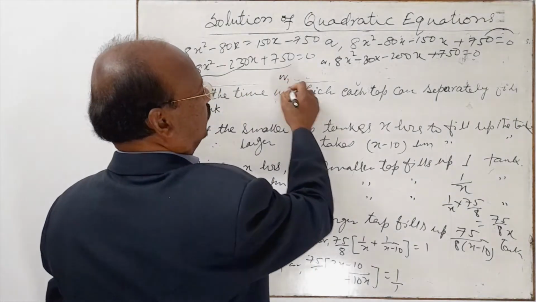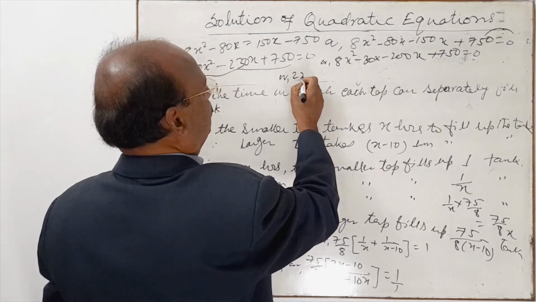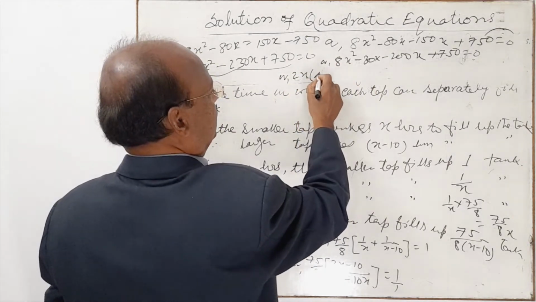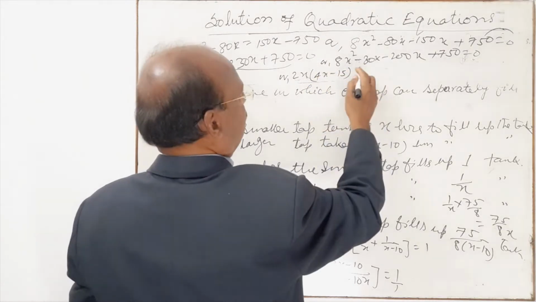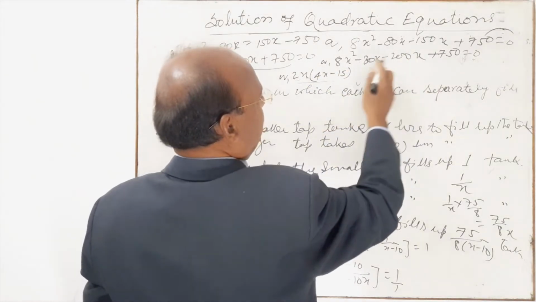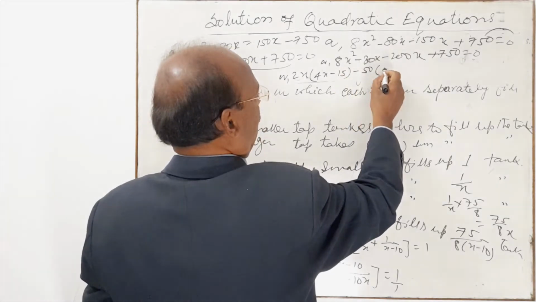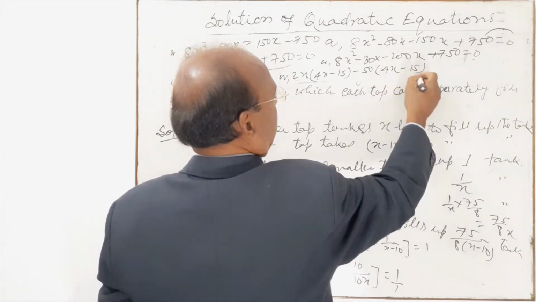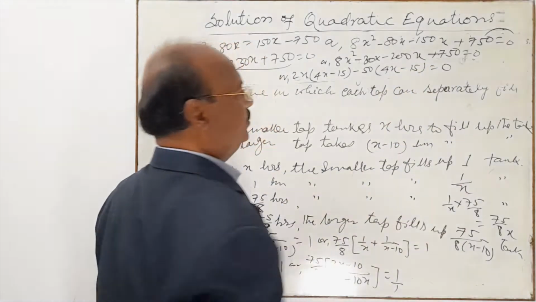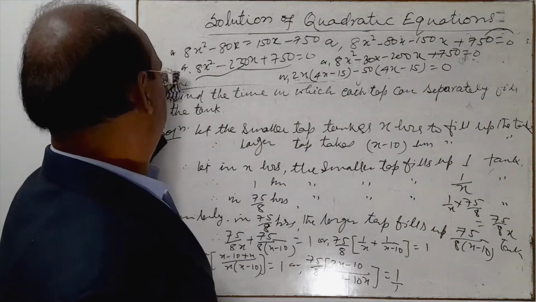Now we will take the LCM here. So the common factor here will be 2x, and here we are getting 4x − 15. And here the common factor will be how much? 50. So we will write here 4x − 15. This is equal to 0. Correct? Now let us see the next step.